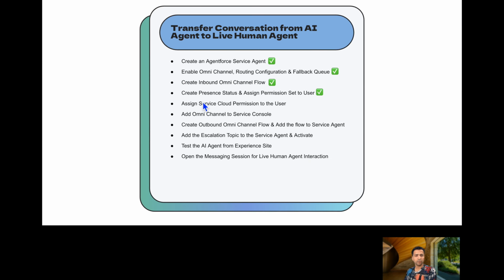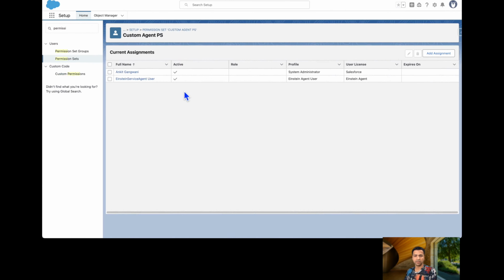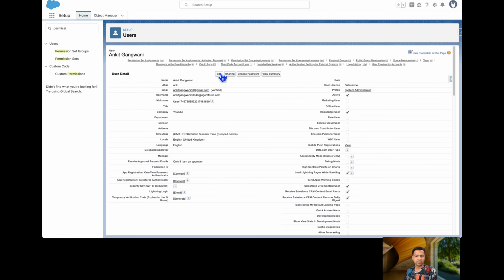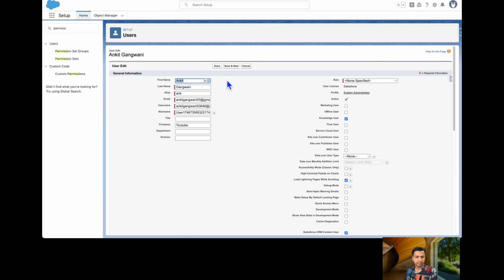We also need to provide a Service Cloud permission to the user. So if I go to a live human agent user and click on edit, there is a checkbox called Service Cloud User. We need to make sure this checkbox is enabled in order to use Omni-Channel, because Omni-Channel, the routing configuration, and the presence status are all part of Service Cloud.